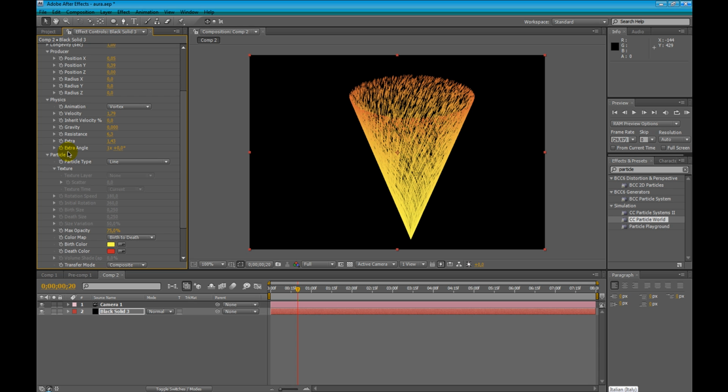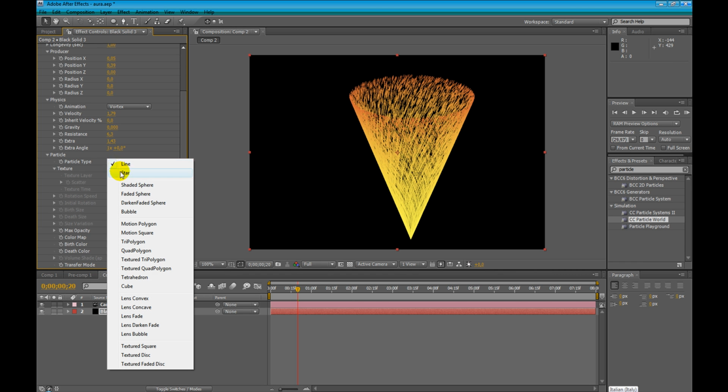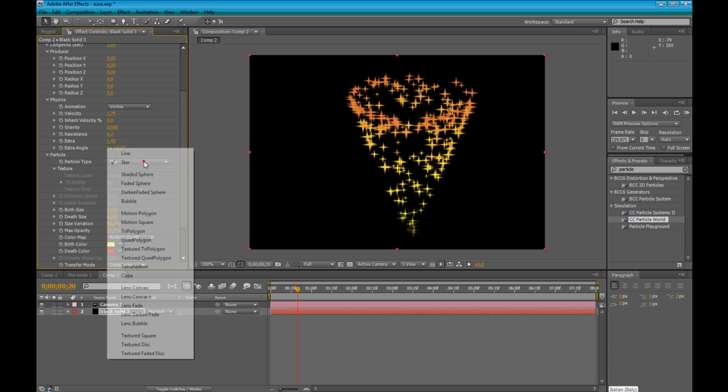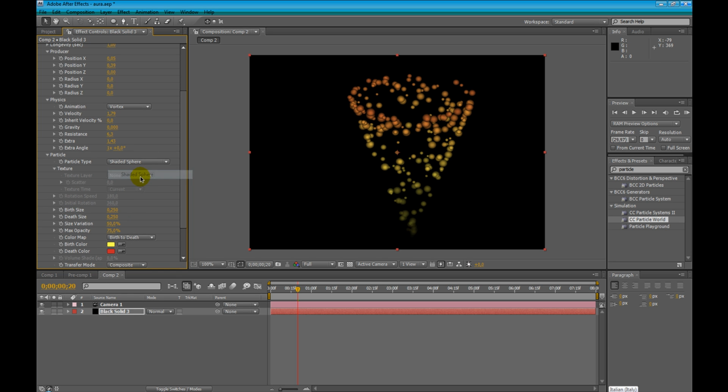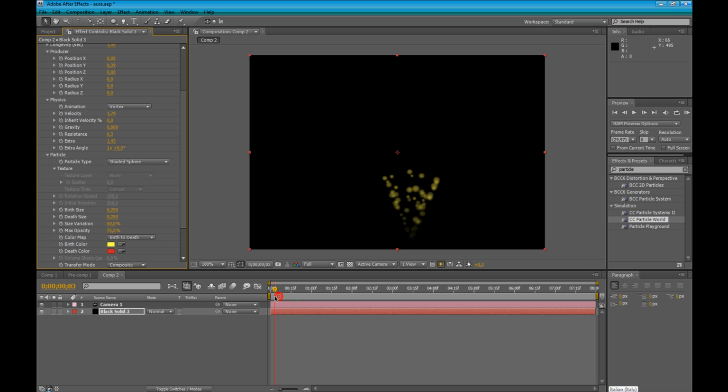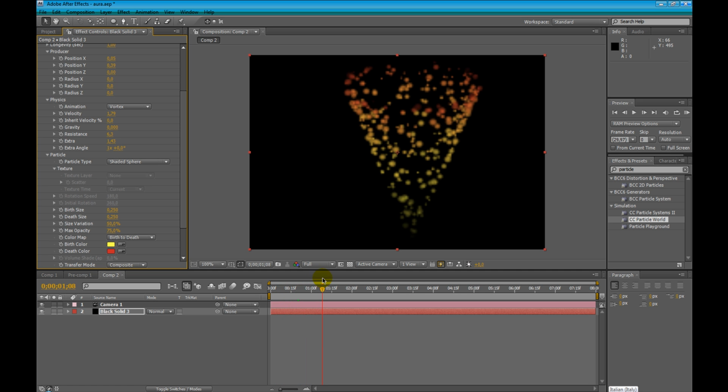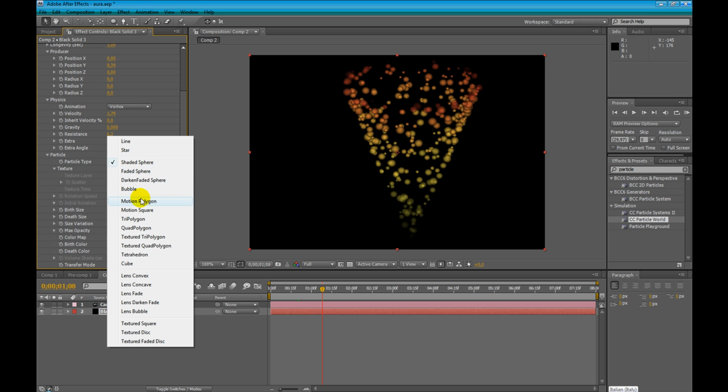There is the particle. That is really important. This is the core of the particle system, because each particle has its shape. It can be a line, star, or even a sphere. As you can see, there are these three-dimensional particles which are really good, but we can also set a textured quad polygon, triangle polygon, or custom shapes. We'll see it in future tutorials.